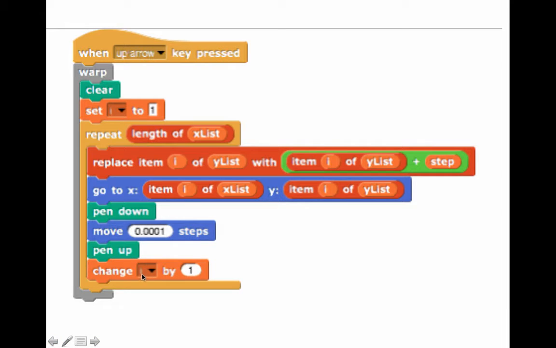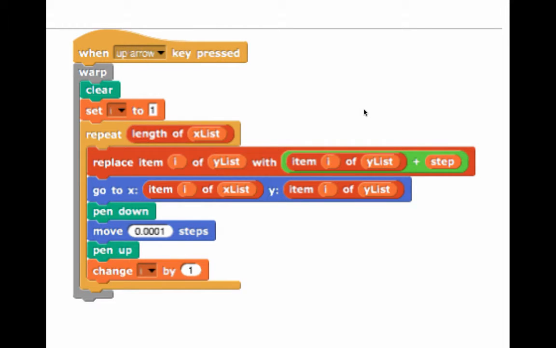This change I code here is basically incrementing the counter, so you could navigate through your lists and visit them, update them, put the pen down at the appropriate locations, and so forth. So this should give you a sense of what should happen when you press the up arrow key.